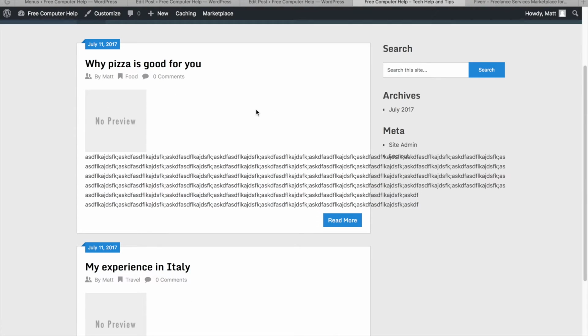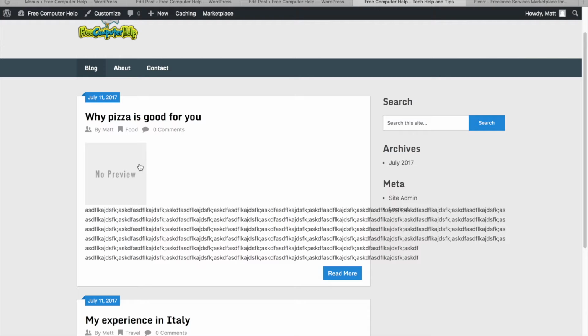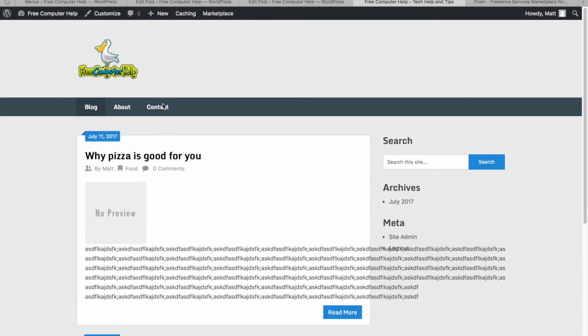And you see how this new one posted on top of this one, and you see how it has the date by who it is, and it has the category, right? This one's travel, this one's food. It has my comments there. Okay, so that's the difference between posts and pages. A page is static, a post is an entry, like a blog entry.